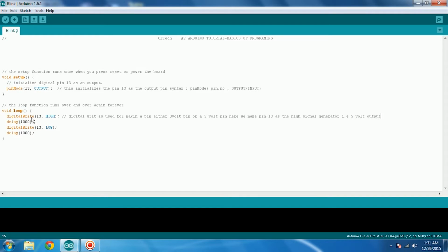When this line executes, the output from digital pin 13 comes at 5 volts.